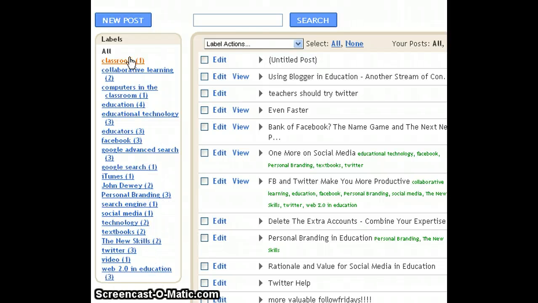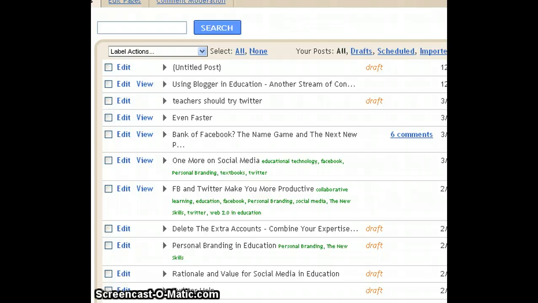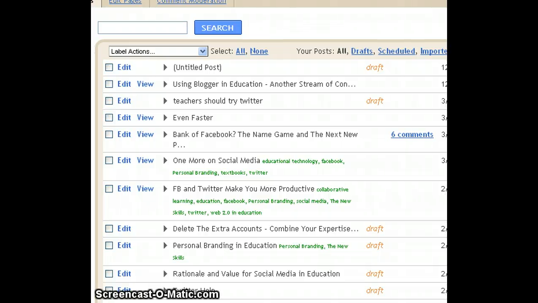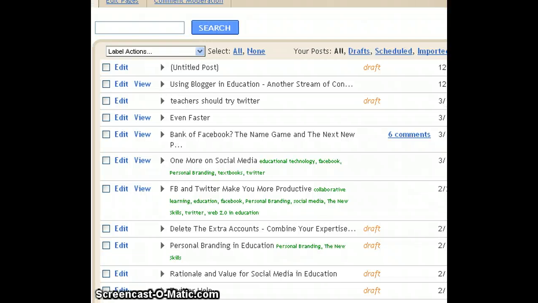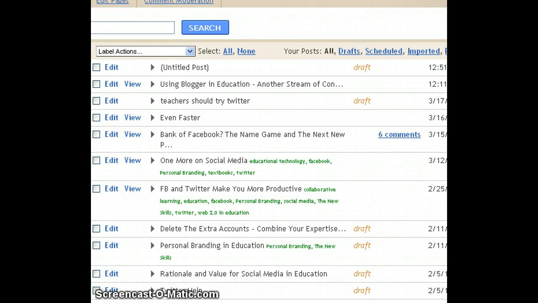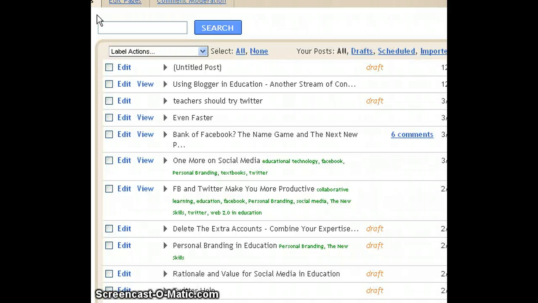That's a way of managing it by keywords, and it's a way for people to look at your blog and then read all your blogs on a certain topic. That would be important if you're trying to communicate to your students. You can keep tagging things, and they can always read the blog. If it's a class blog, it's a way to keep parents involved in what students are doing. Because remember, some of these blogs can also be shared just with specific email addresses. So it's a way for asynchronous communication where you are telling specifically about something or sharing about something.